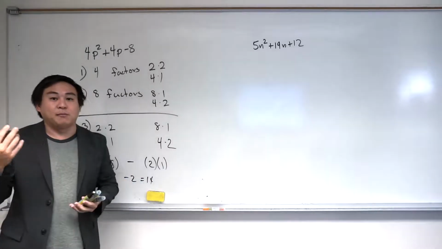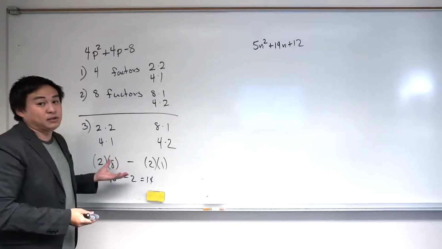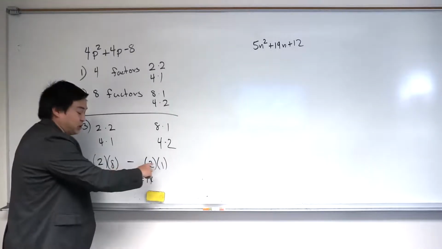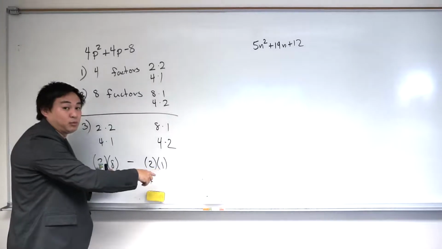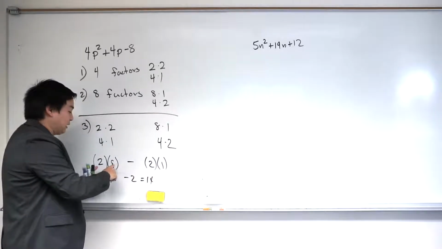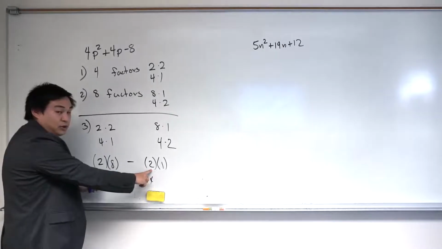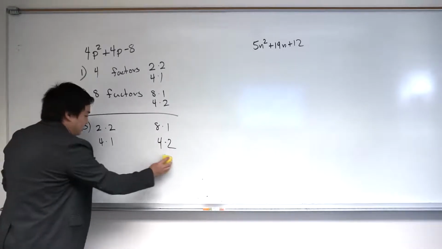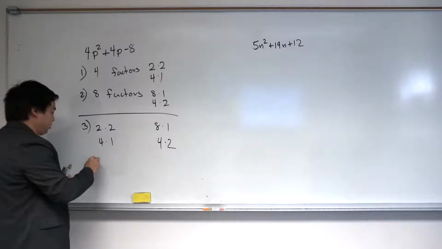And if you're good at mental math, you can do this in your head. But if not, just write them out to make sure that you go through all the cases. Now, you do have to try switching the 8 and 1 to make sure that those fail as well, or maybe it'll work. But in this case, because the two terms here, the 2 and the 2, are the same, you don't need to switch it. So what we're going to do now is take another pairing. Let's try 2, 2.